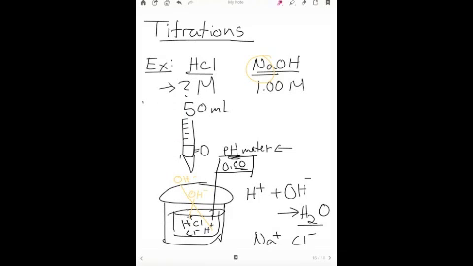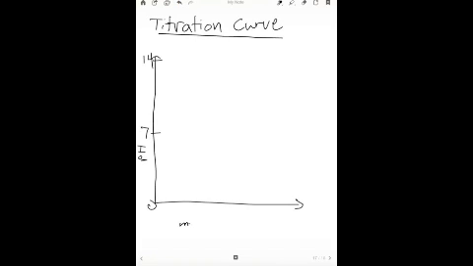An indicator that is added in the beaker before the titration occurs will tell you when you have reached your endpoint, or where just enough hydroxide ions have been added to react with all the hydrogen ions in the original acid solution. So as you're doing the titration, you should be tracking what the pH is as you add more sodium hydroxide. So the graph should look a little bit something like this.